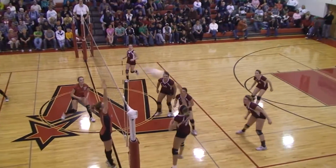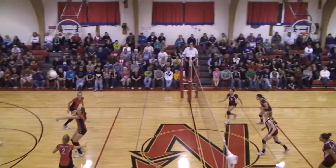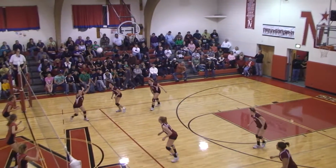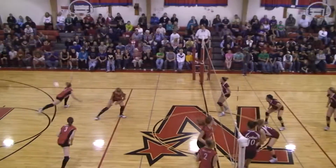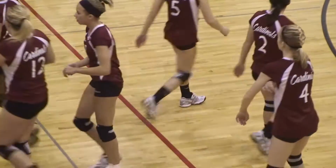And a serve over, handled by the Cardinals. This with it is going to be Brittany Fetcher, their first spike attempt of the night. Almost bumped out of bounds. And saved by the Bearcats and put over by Jessica Tubner. Cardinals now downs to Broughton, and Broughton cross-court spike in on the sideline. That's her sixth kill of the match.